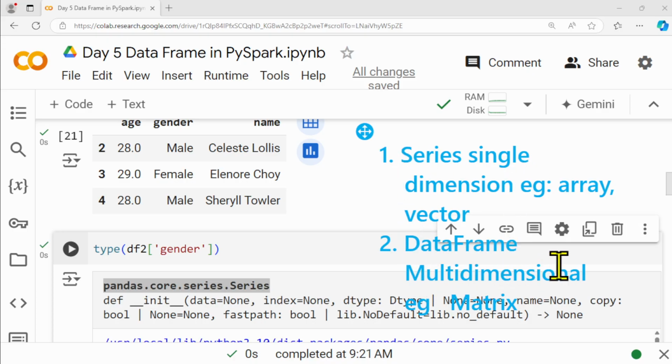When we have a multi-dimensional array, a two-dimension or three-dimension matrix, then we will be using a data frame.